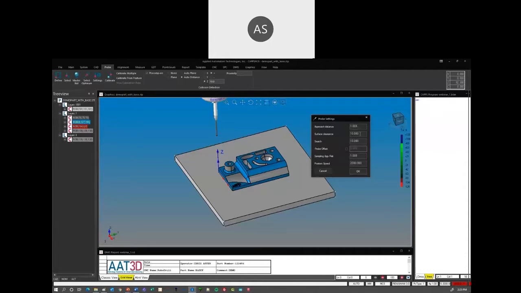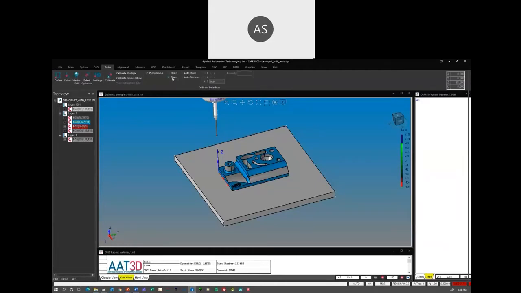If I wanted to change one, for example, let's say I want to change surface clearance to 5, I can just do that and click OK. When I do that, it's going to add to the program the parameters that I just set. The next thing I want to do is take a look at my collision avoidance here. While we're programming this, we want to make sure that the probe is not going to collide with the CAD part. So I have different options.